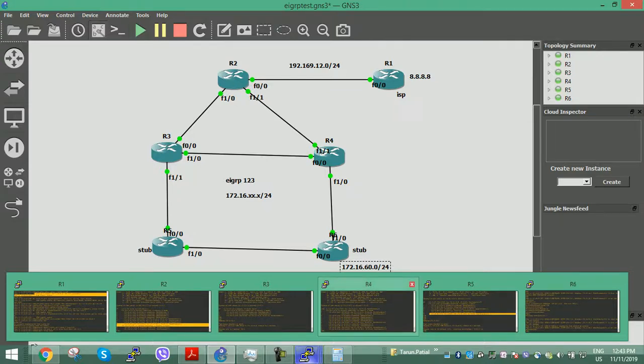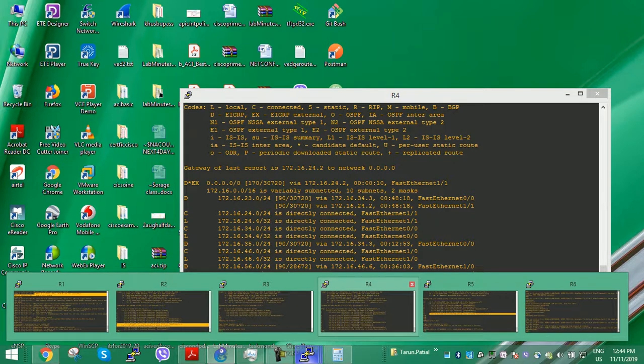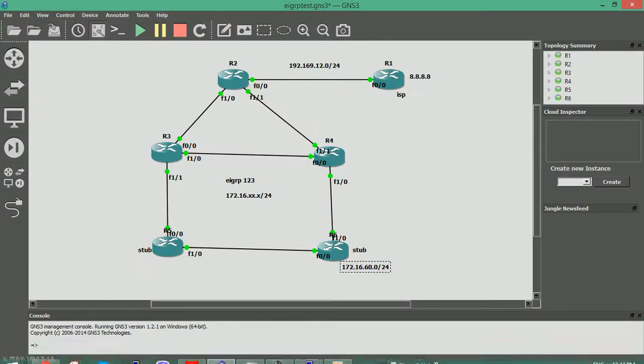But here, in order to advertise this specific update, I have to classify the prefix, and I'm doing classification with the help of a prefix list. So here, a prefix list and route map need to be applied. What is a prefix list, what is a route map, what is a distribute list, the different types of route filtering tools, I will specifically cover when I go to the route redistribution scenario.